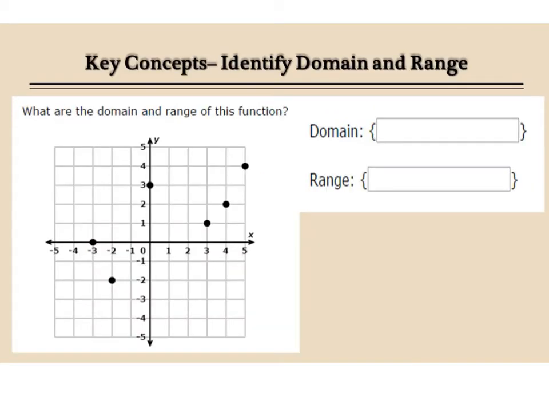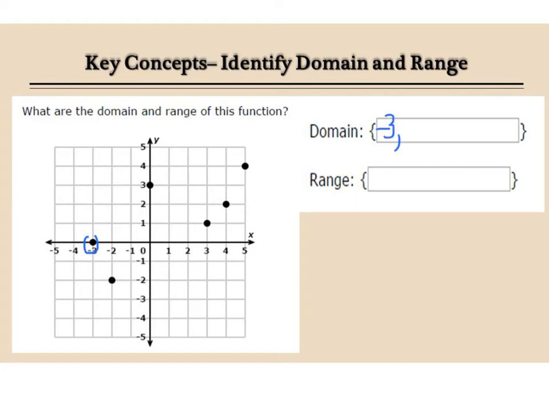All right, here's another kind of problem you're going to see. We're asked to give what is the domain and range. Well, remember the domain is the x values. So I'm going to look at where they are on the x-axis. So let's start out with the domain. And the first one that I see is this point right there. And that's -3.